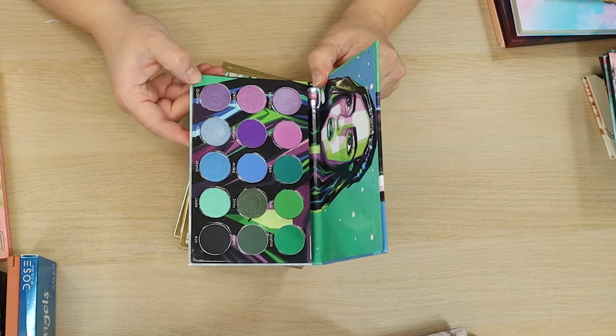Okay, the only palette I kept the sleeve off is the Gemini palette because this palette has a tendency to go bad. Ugh, I'm never getting rid of this. This is me in a palette, especially in fall. I love it and the quality is really nice. The shimmers are shit, but there are only 2 shimmers in here. So for me, that's the best. If it's not a full matte palette, then let there only be 2 shimmers because I love that.